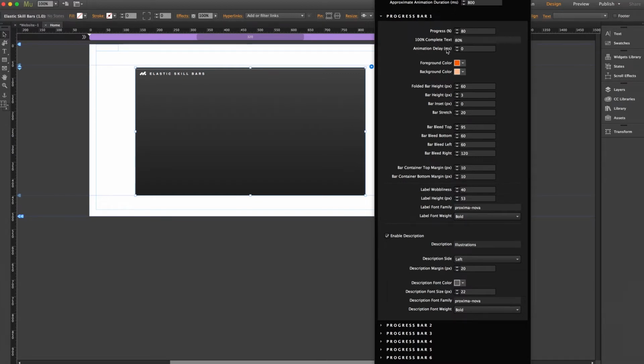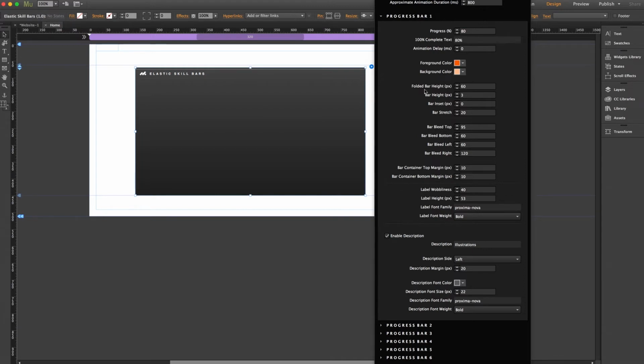Animation delay, this sets a delay before the animation begins for any individual line. And this is useful if you don't want all of your progress bars to animate at the exact same time. So the best way to use this is to use no delay for the first bar, and then create an increasing delay for subsequent bars. So for example, in our demo, we have no delay on bar 1, and then 250 milliseconds for bar 2, 500 milliseconds for bar 3, and 750 milliseconds for bar 4. And this staggers the time nicely. So like it says here, we're going to leave this first one at 0.